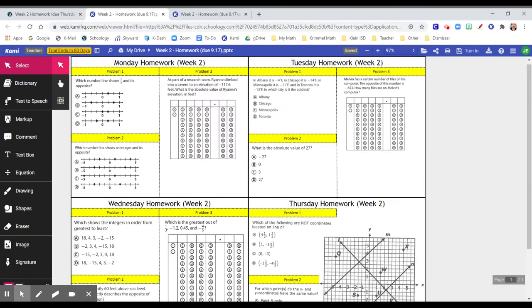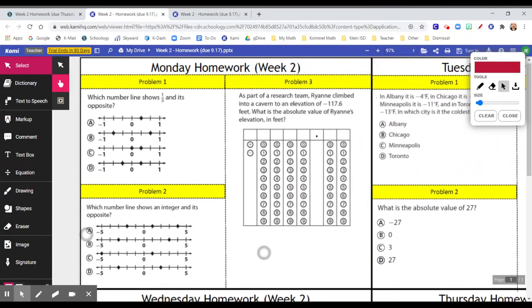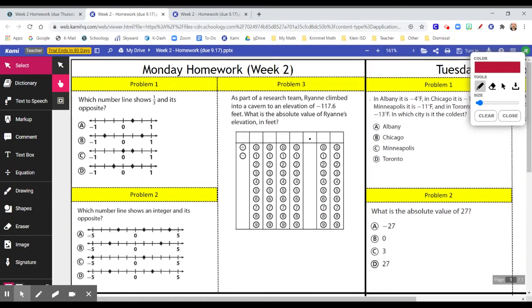So now that we've got it opened up here, you may want to use the drawing tool to help you out with that. I'm going to be using the hand tool just because I'm going to be moving around here. So Monday night, you got 3 problems. What I like to do is zoom in, and I see the students in the class have been doing that. Okay. And I'm using something called page marker, but you guys are going to use the tools in Cami.